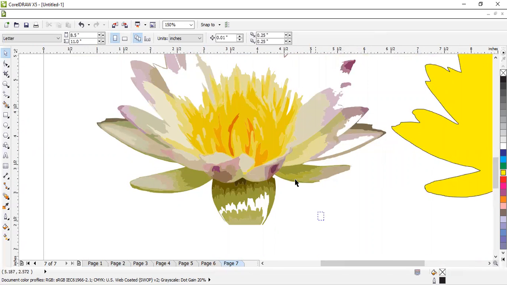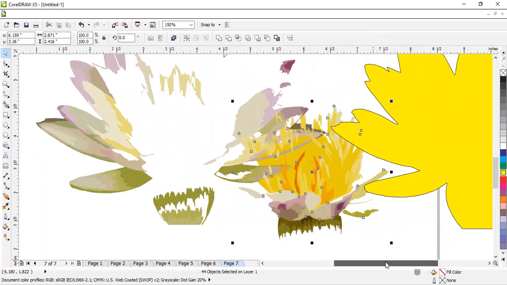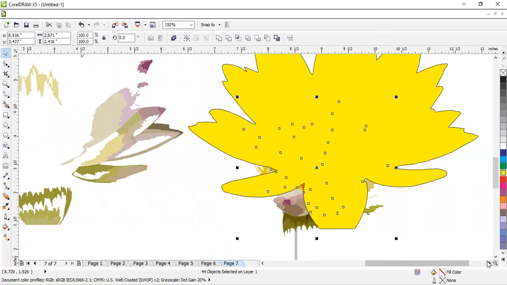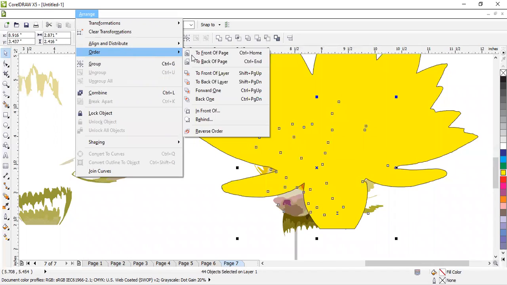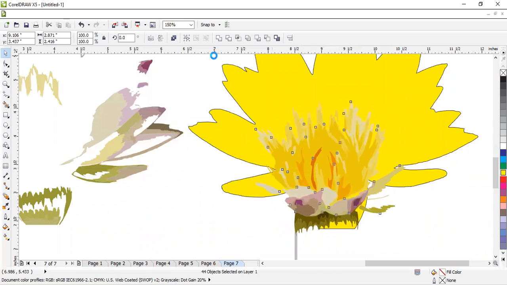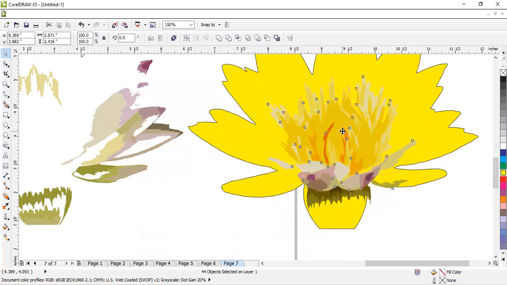This will be helpful for you to do these types of things. You can move this section and place this particular object in your flow structure. You can also change the order by using the Ctrl+Page Up, Page Down option, or go through the Arrange option. Here we have the Order option, and you move to the top layer. Just click on Bring to Front. You will get the structure like that, and you just place it like that. Hold it and move it a little bit upward, and you will get the proper location in this section.